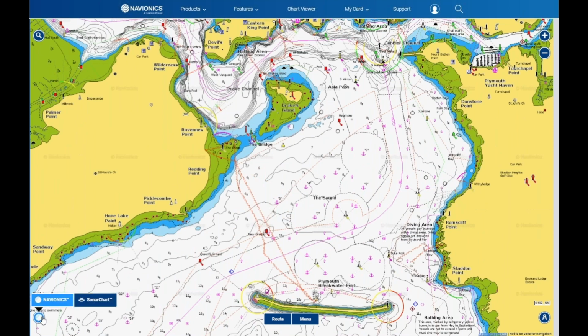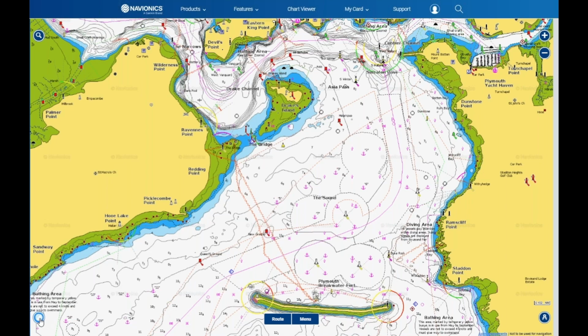If I switch to Sonar Chart, it's going to show our high resolution contours, half-meter contours. Depending on what sort of boating you're doing, because Navionics is used comprehensively by many, many different users in different locations, even shoreside fishermen, kayak fishermen, boat anglers, sailors of all kinds, from dinghies through to super yachts as well, you're able to switch this sonar chart layer on to suit your needs.